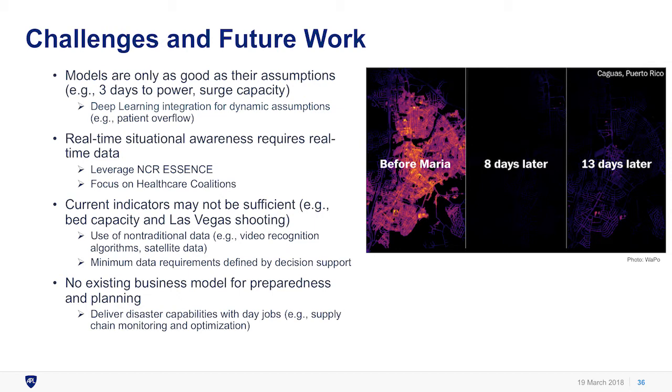When we think about the way in which our national disaster medical system is designed, it operates under the assumption that if you're dealing with a point disaster and you lose power, you should be able to bring that back online inside of 3 days, 7 days max. As you can see from Puerto Rico, that definitely was not true. And that has serious implications in terms of how we position resources and how we comport ourselves for response.